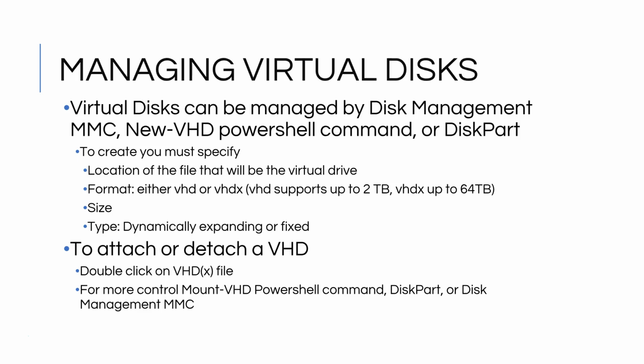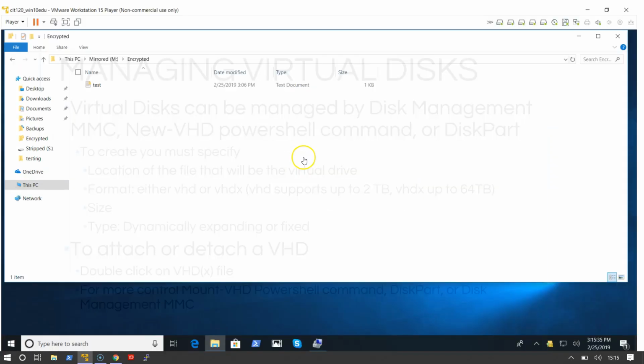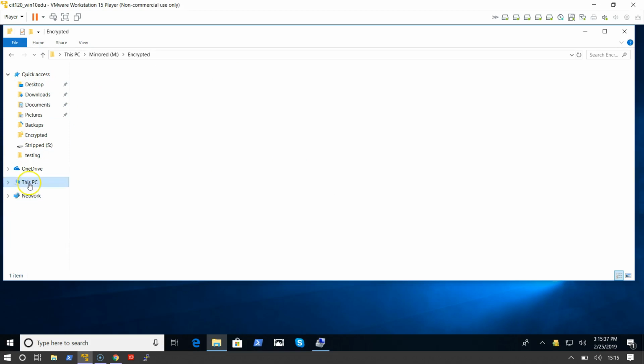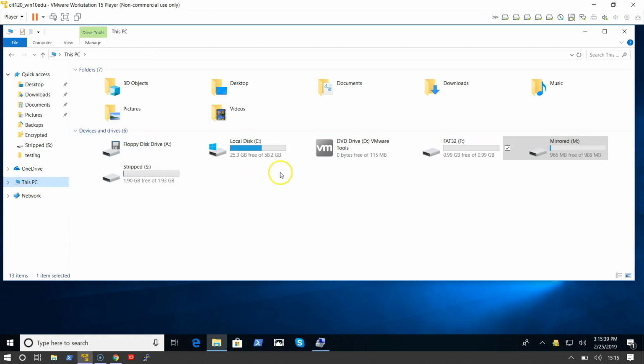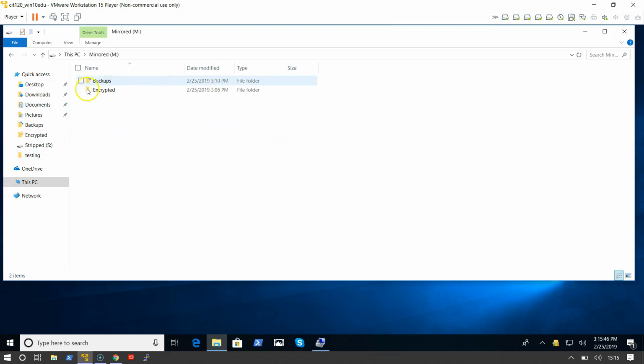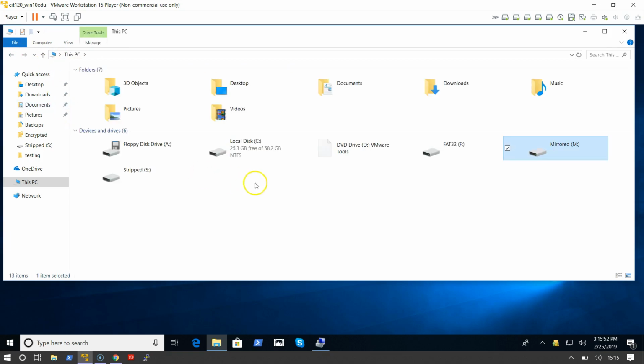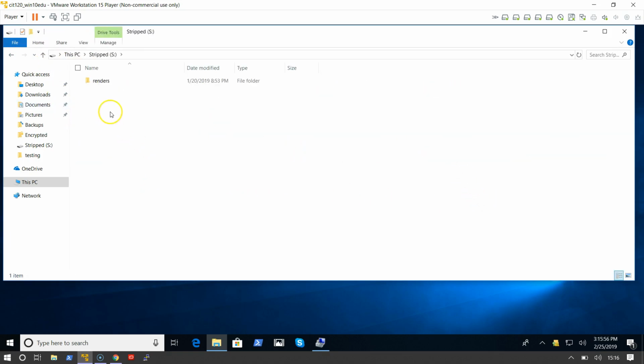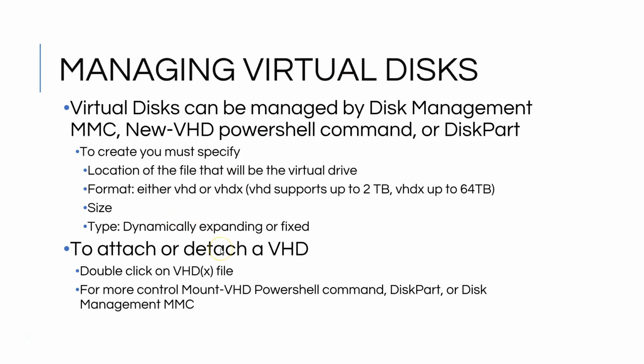Okay. In our lab, we were creating the V drive. So if I go back to This PC, let's see if it's here. We don't have it. I think I took that out of the lab, actually, now that I think about it, to save on time. So anyway, if you have a virtual hard disk, that virtual hard disk is essentially a file that you can then mount and it'll become a drive letter.